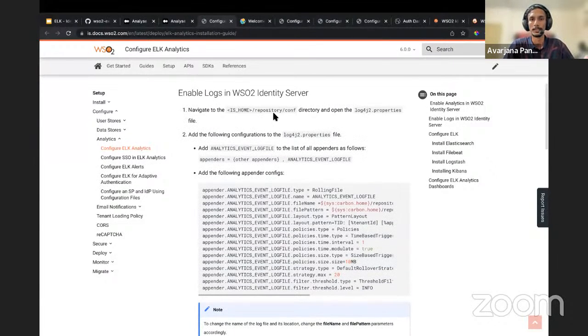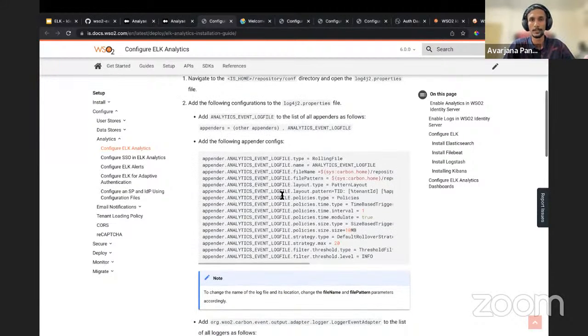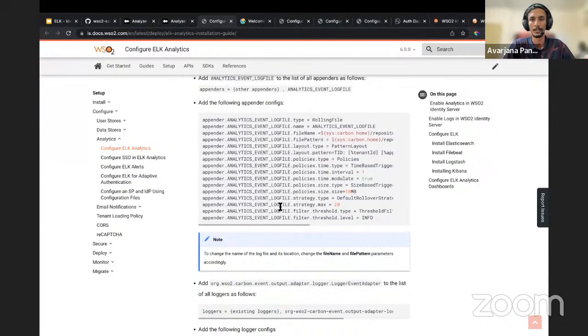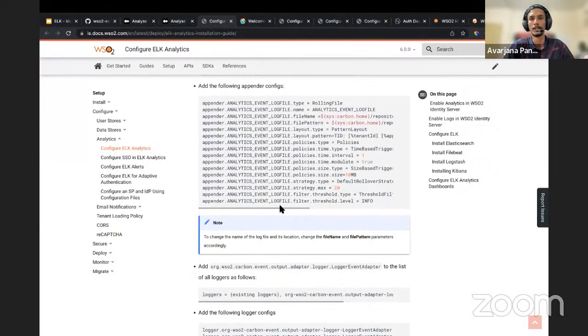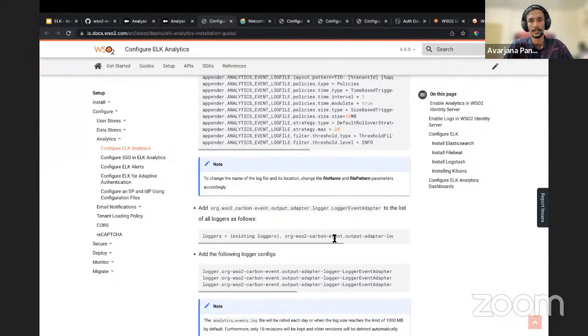Go through this log4j2 properties file, and then add this stuff. You don't have to go through each and every line unless you have a specific use case. You can just copy and paste these things and then change them according to your use case.